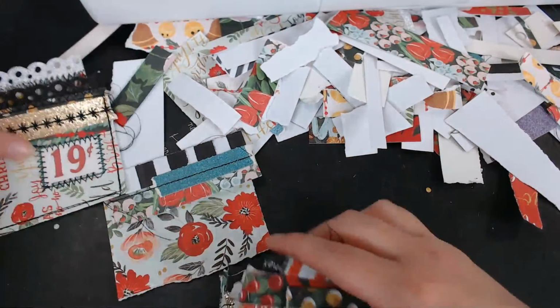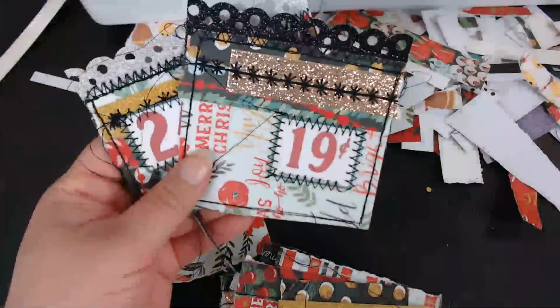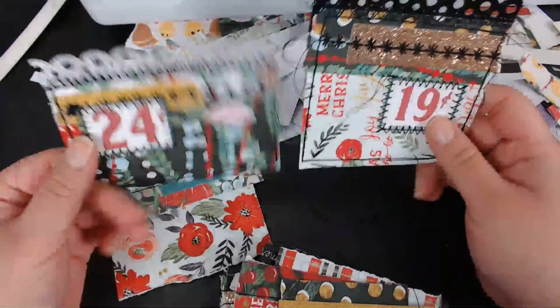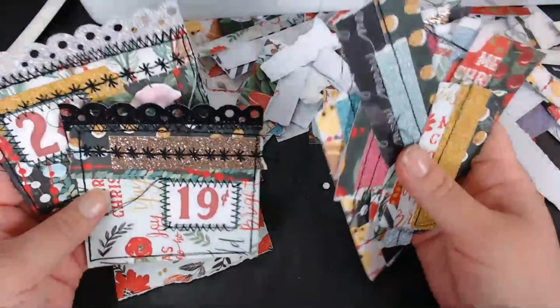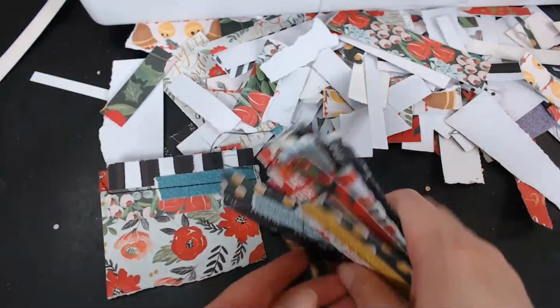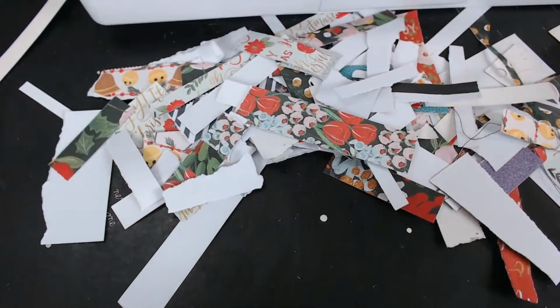I'm going to go ahead and continue on making these pockets. These are actually pockets here, so I can show you these. I've already made some clusters. I said I was going to make clusters on this episode, so never mind on that. We're going to sew all these little bits together. That's what we're going to do today.